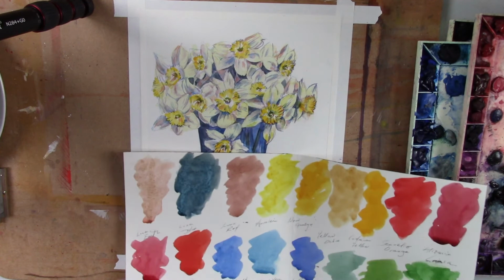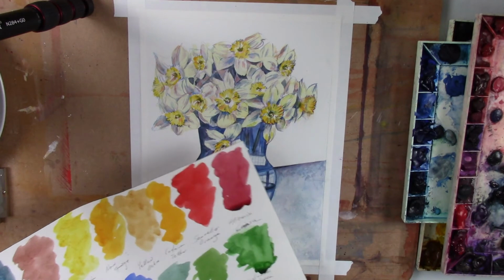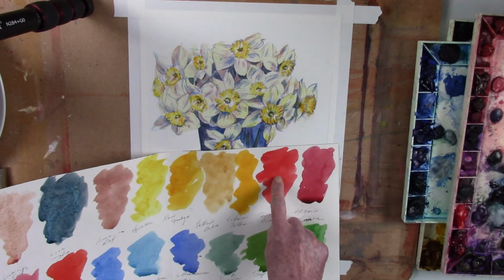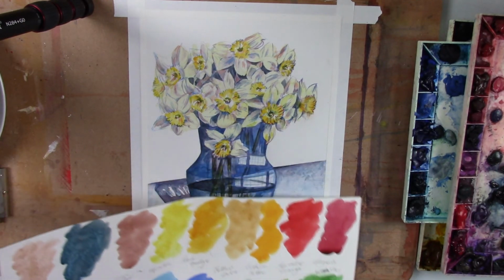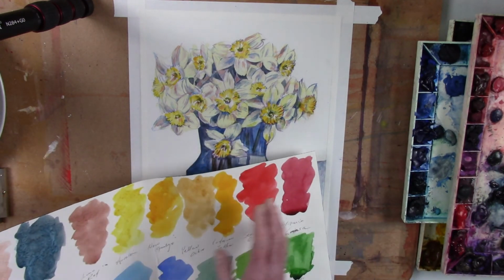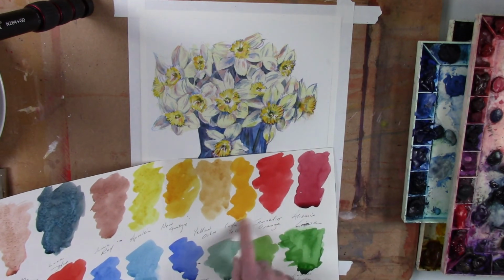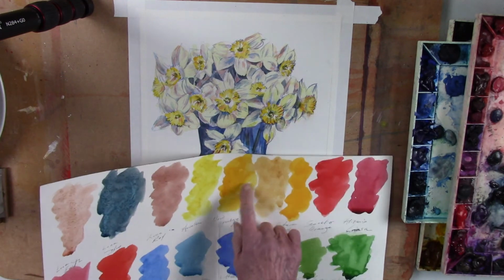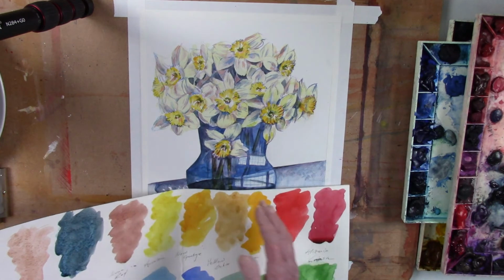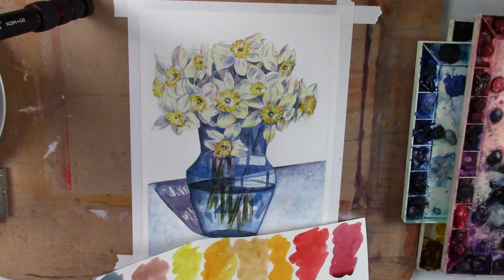Blue would not work. That blue would not work. Brown would be very yucky. Not green. I'm really liking this. I'm also, to some extent, liking this. But blue and orange, this is Sennelier orange, this is cadmium yellow. This is New Gamboge. Blue, we have blue and yellow, and we have violet, blue and violet and yellow for the most part in this painting.